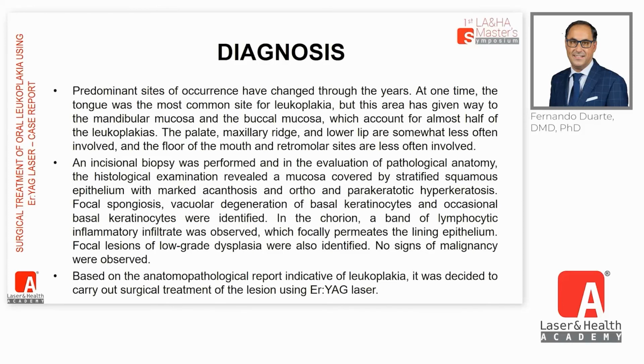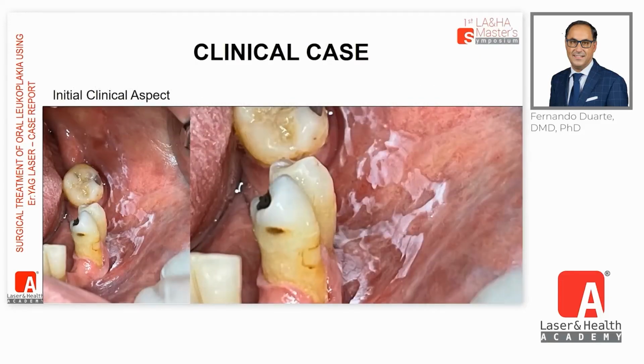Based on this report indicating leukoplakia, it was decided to carry out a surgical treatment of the lesion using YAG Laser. Here is the initial clinical aspect of the lesion. As you can see, the lesion ranges over a considerable area in the third molar, near the molar, but also expanding a lot along the mucosa.